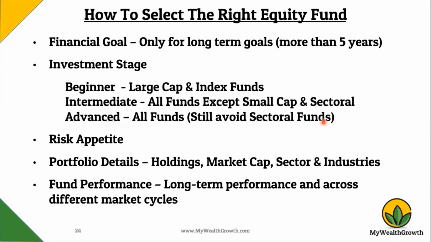Now, typically what we say is, 80 to 90% of your portfolio should be your core, and the remaining 10% can be some surplus that you have, that you can use to do experiments in your overall portfolio. That's where you use sectoral. But if your overall finances do not permit you to take that call on surplus, then you better avoid small caps and sectoral funds at the initial stage.